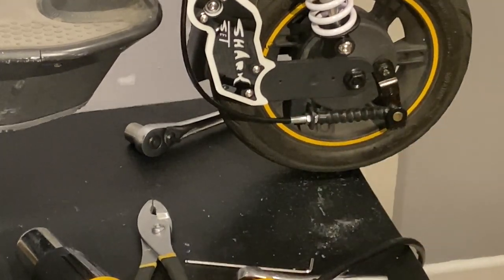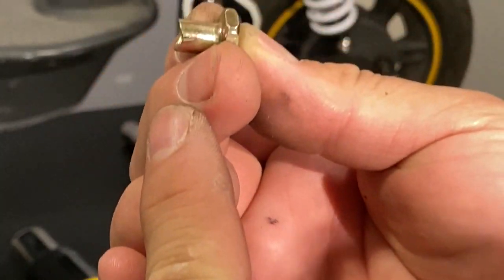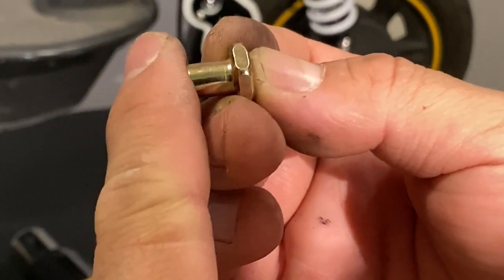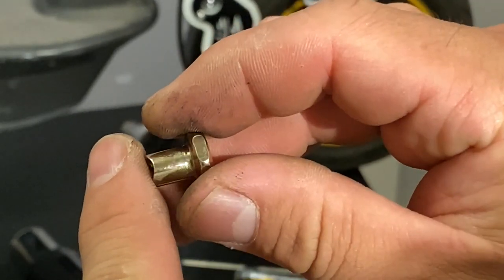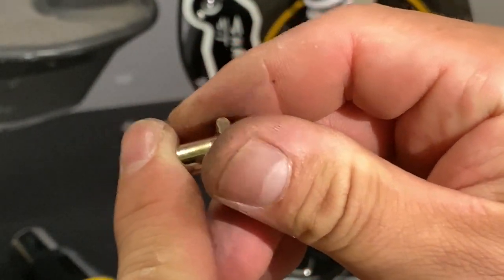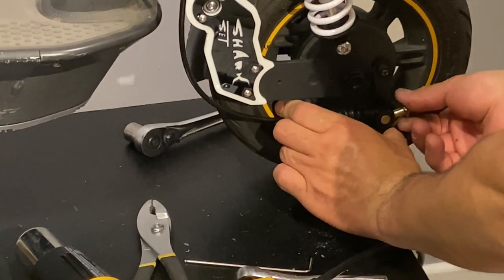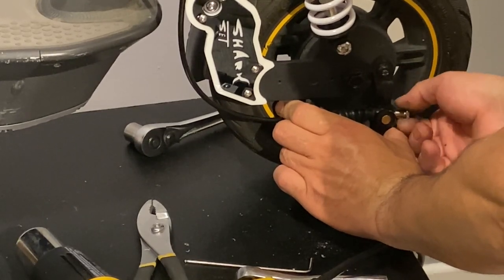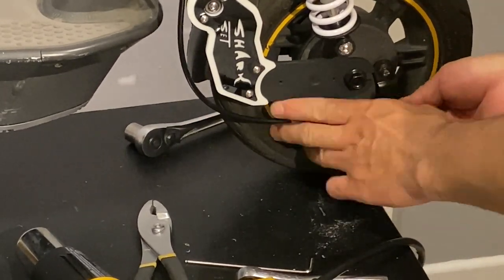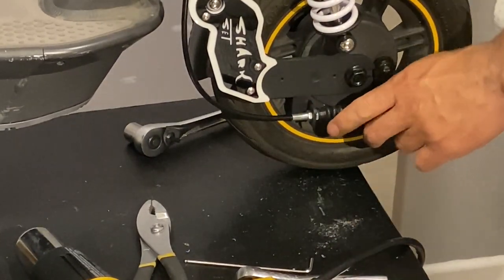Oh, this part. So the pin is like that, right? So we want to make sure that this sits like this. So we see that the way it is, it has to be sitting like that. That's how it's going to stay. Even though you could turn it, don't leave it like that. Make sure it stays that way. Once you have done that, I'm gonna show the next step. More turns, that should be good.